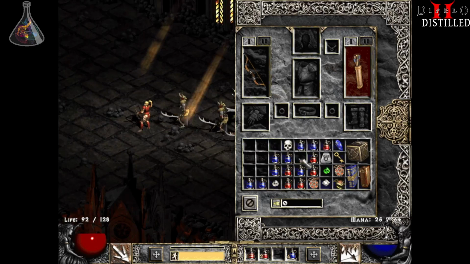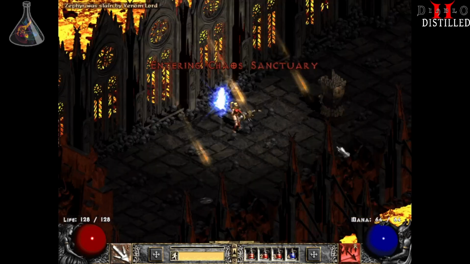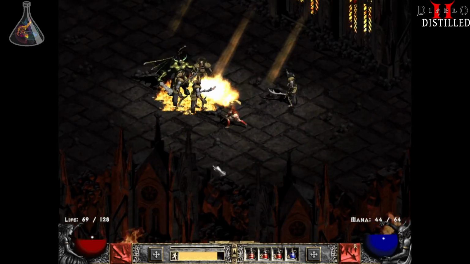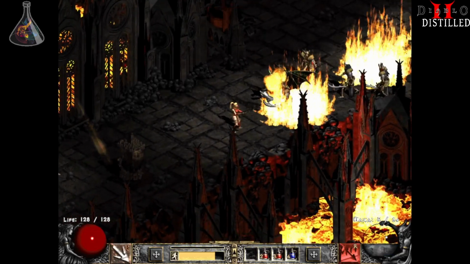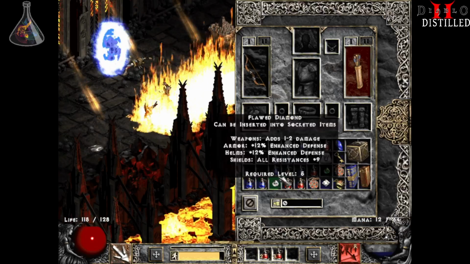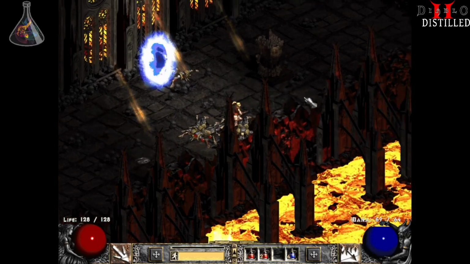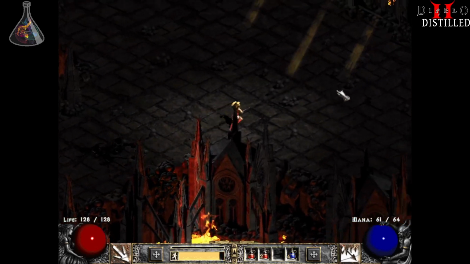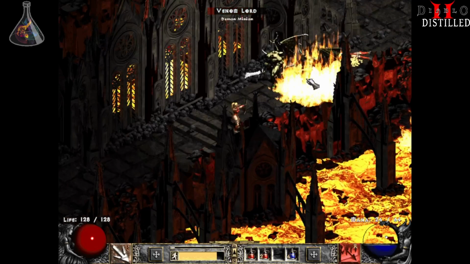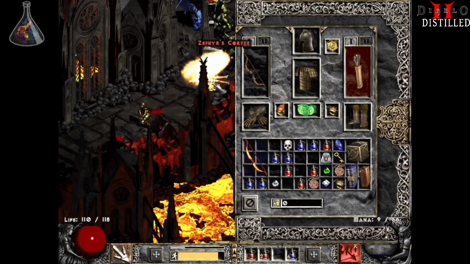Stand in my flames. Okay. This is just annoying. Give me my corpse. What'd he drop? Oh, a maul. Made a big clank sound there. There's another corpse. I'm overburdened.